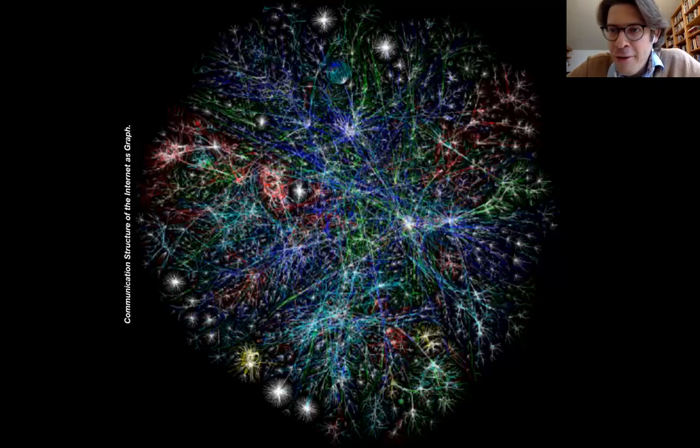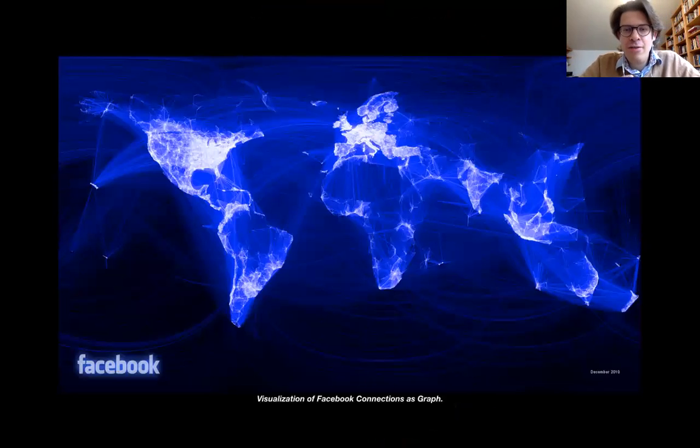Here, for instance, we have a representation of a communication graph. Nodes represent servers on the internet, and the edges represent connections between them. Or here we have a representation of the Facebook graph. Here nodes correspond to people, to profiles, and edges correspond to connections between those profiles, and you can represent it as you see here.